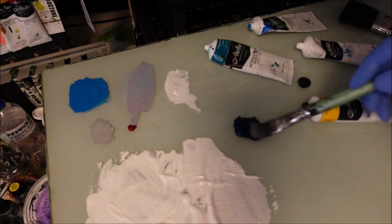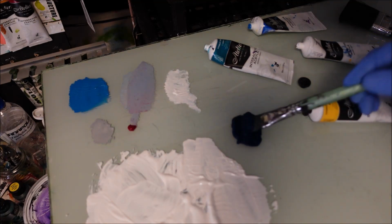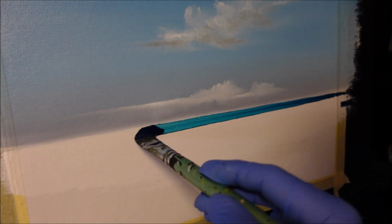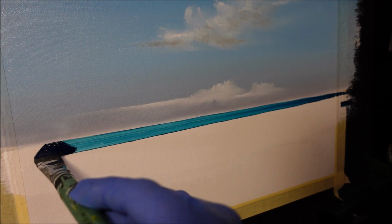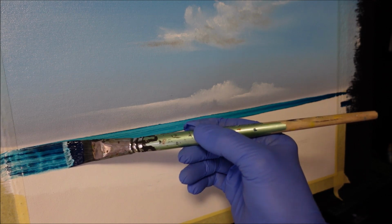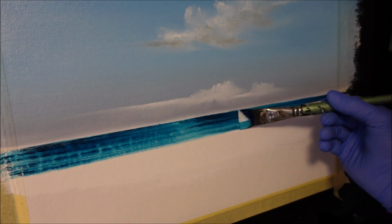All right, I'm starting off with turquoise. It's phthalo turquoise to be exact, but make up a turquoise if you don't have turquoise. And I want the main horizon area really dark before it comes more tropical colour. So we'll get this all the way across there if I can, nice and level. And like I said, you use some tape if you can't do it like this. There we go. Now I'll get the brush on its edge and I'll try and get that dark out there. Nice and dark.